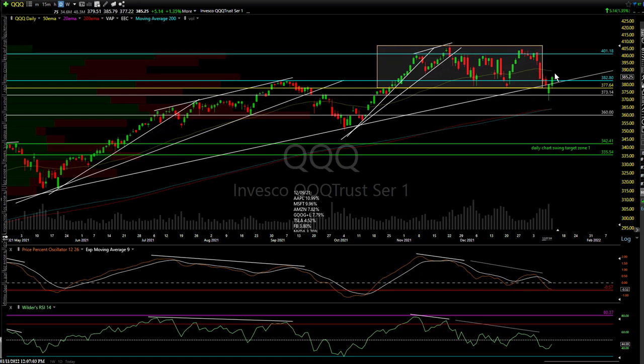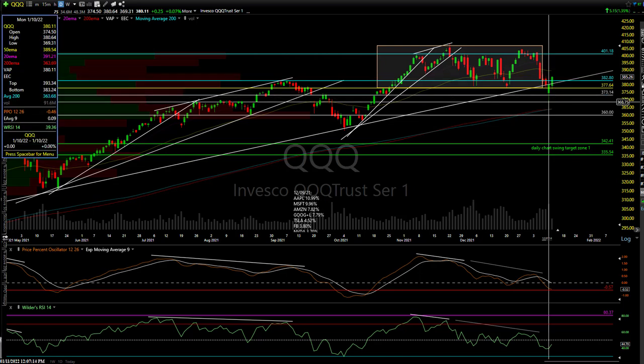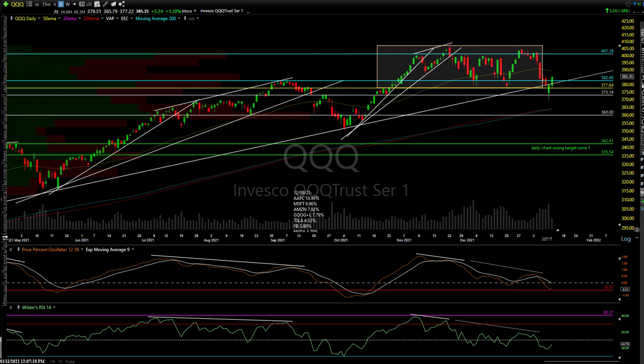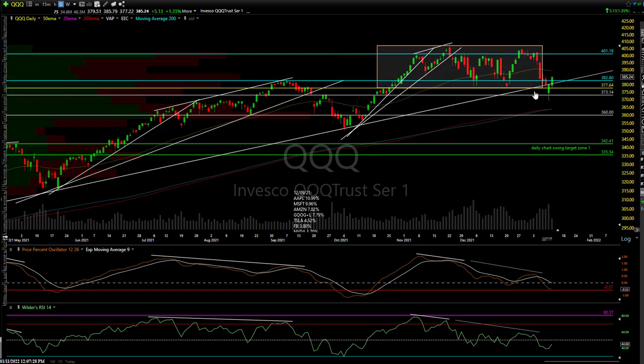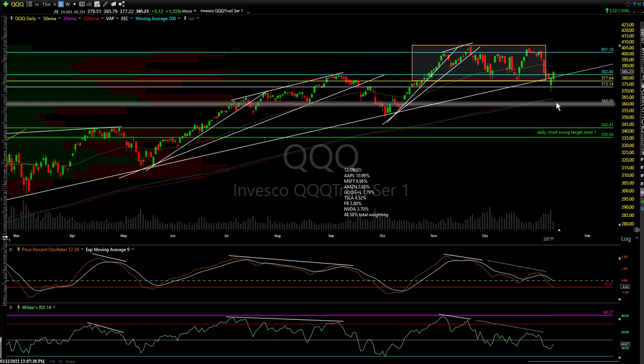I'm going to show you some resistance on the market-leading stocks right now that you don't see on QQQ, at least not on this time frame. Just like yesterday when we hit that low, I showed you that although I didn't have any support on the QQQ daily chart, I had the top three holdings, Apple, Microsoft, and Alphabet, all at pretty decent support, and that was the case to make a bounce trade, cover shorts, and go long for an active trader.